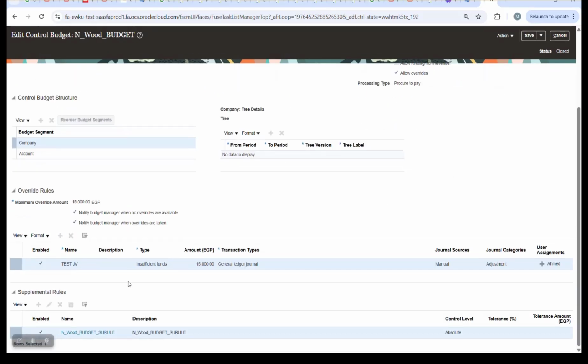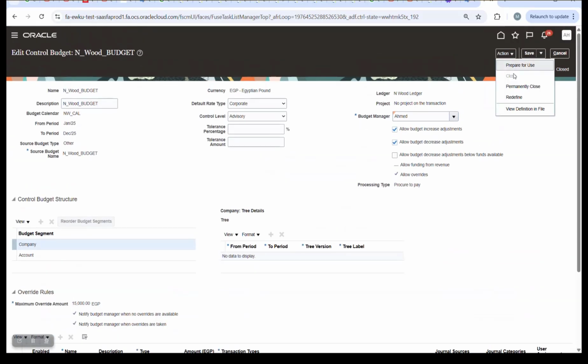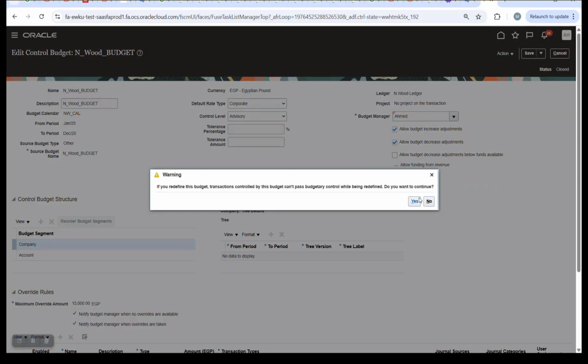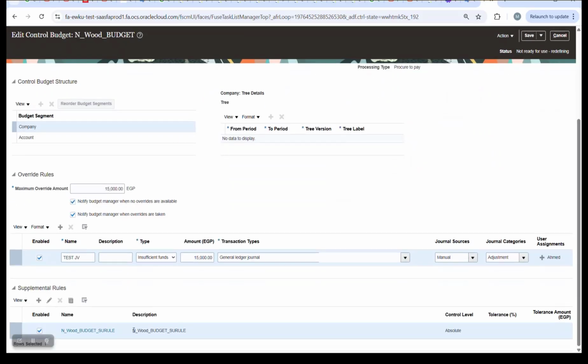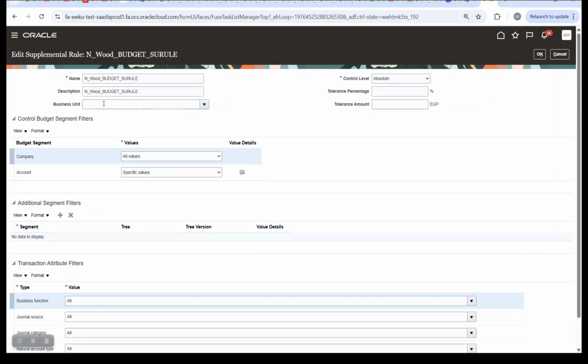So in this case you have to check whether your supplemental rule is defined at business unit or not. In case you define the supplemental rule at business unit, this supplemental rule will reflect on subledgers only. But when you make a GL journal related to these conditions in GL, it will not be reflected. Because of what?